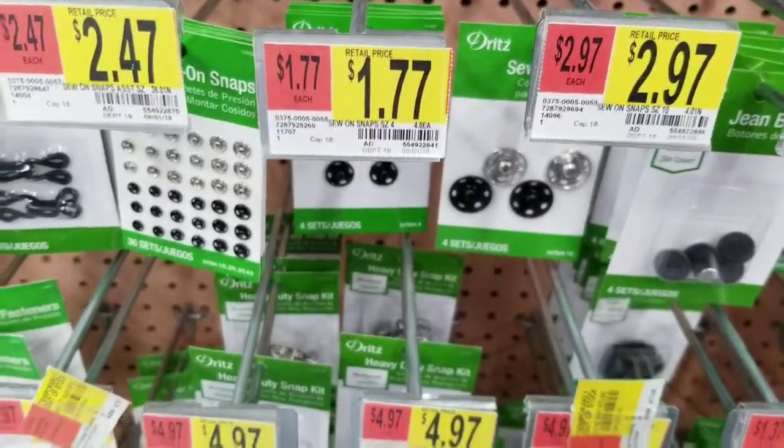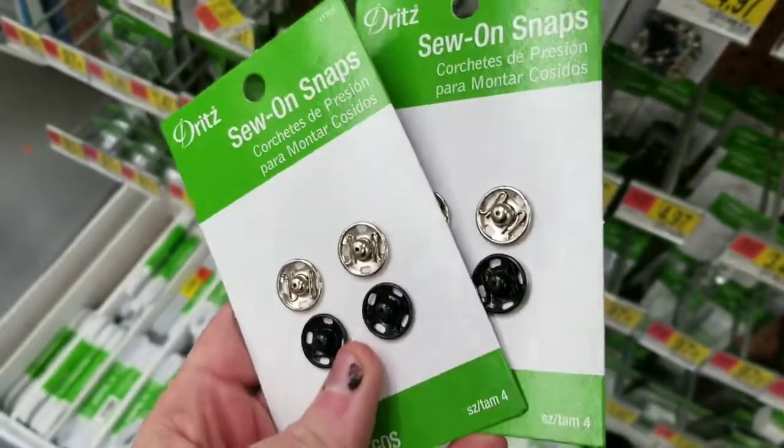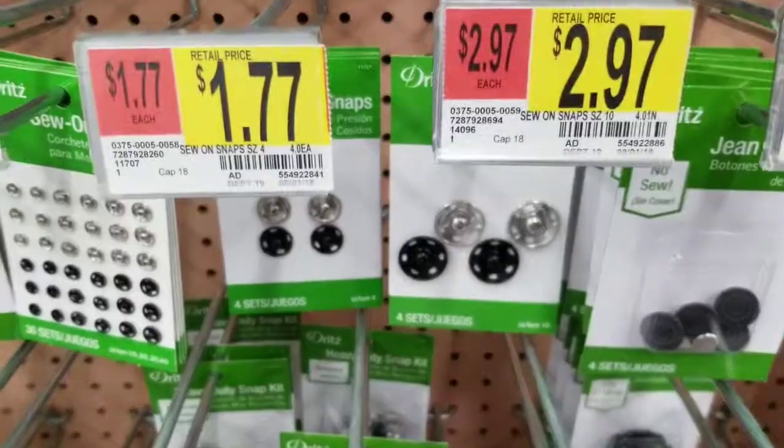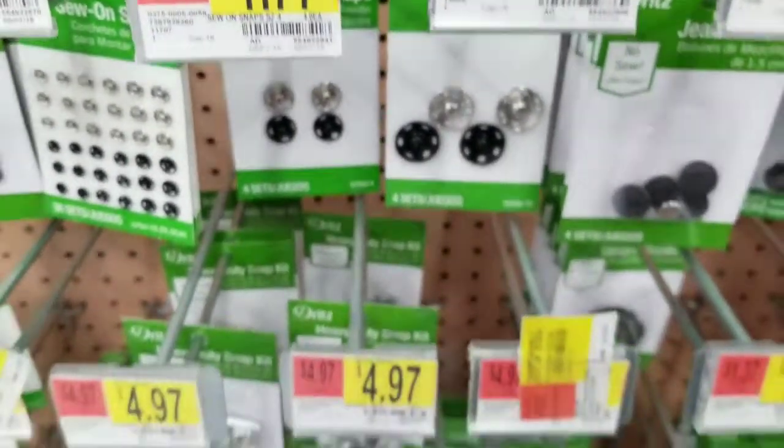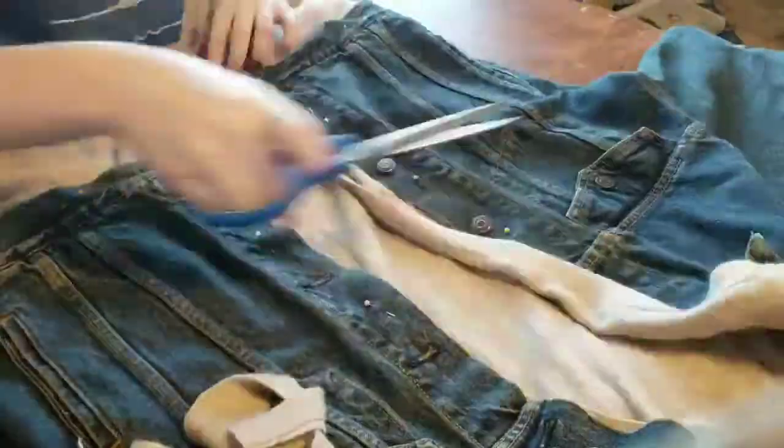These are the buttons that I'm going to want, so just these snap buttons. I'll just grab a couple. Ugh! I got paint on my hand. I guess I'll have to redo the shot. Okay, so here's the snaps that we want. Again, left hand, much better.